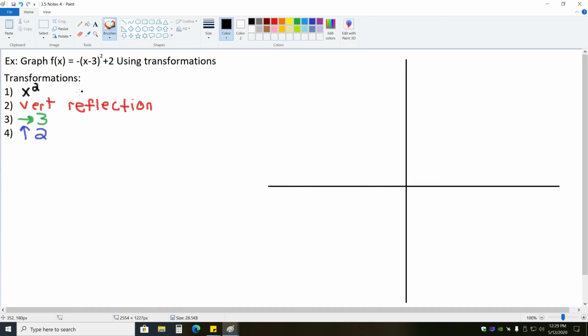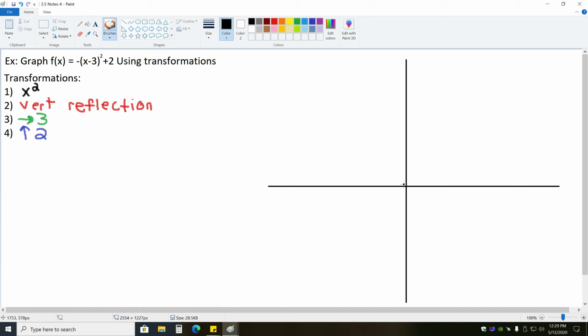And with this, we now want to graph all of these in the same plane, showing each transformation one at a time. The only 2 that you should ever combine into one step is the shifts. Shifting right, left, up, down. You can take care of both of those at the same time, but otherwise you should show every single step separately for your proper work on these problems.